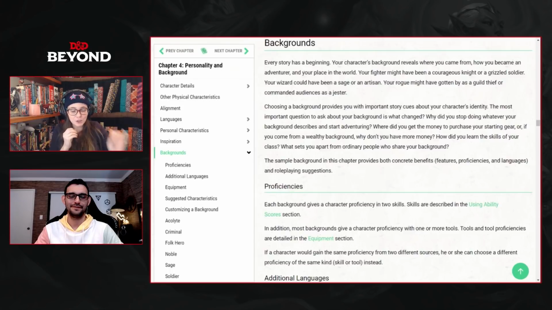But the feature itself will often, but not always, be an element of how you and the world are connected. Whether you can find favors with certain sort of folks, where you fit into the class structure of a city, whether you are trusted or not trusted, what advantages you might have. And this is one thing that it's going to depend a lot, of course, on your table and your DM, exactly how useful that is.